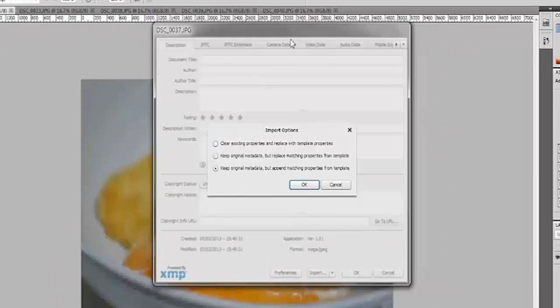So I can choose to clear the existing properties and replace with the template properties, or keep the original metadata but replace matching properties from the template. Or I can choose to keep the original metadata, but cancel out matching properties from the template, or add on to the matching properties from the template. I think I'll keep original metadata, but replace matching properties from the template.